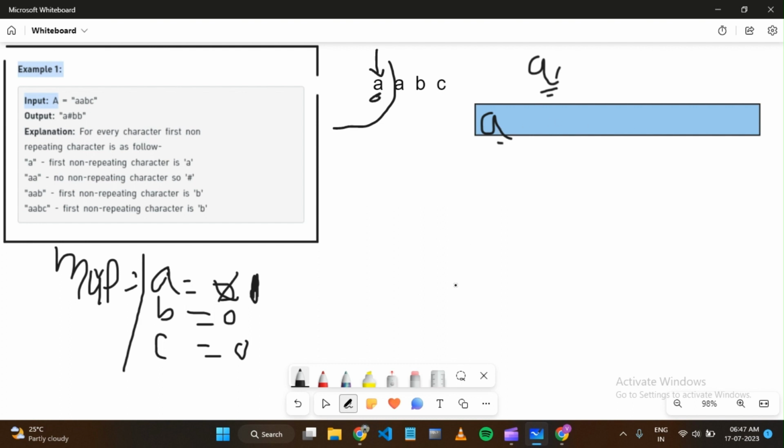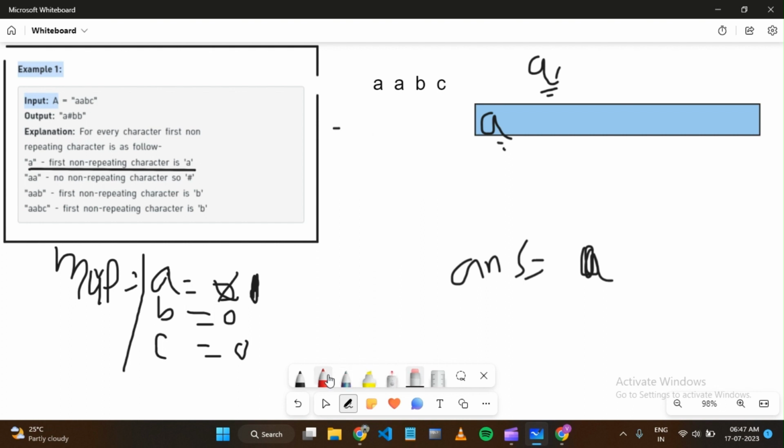So now we will put this a into our answer. Okay, this is the only thing we have to do. Yes, we see that in this, a is a non-repeating character. We have pushed our a into the queue and we have taken it in our answer. Okay, a. So now what we will do, we increment our iterator.